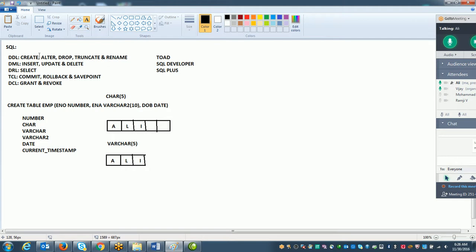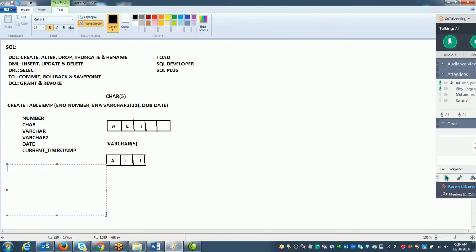Next, coming to the alter statement. What is meant by alter? What can we do by using the alter command? By using alter we can perform different types of operations.